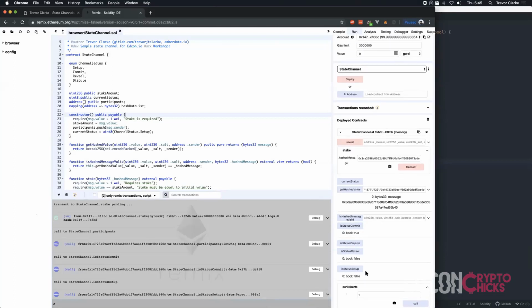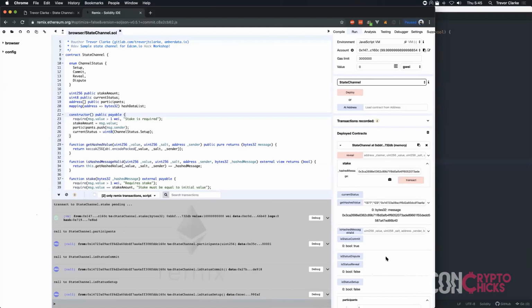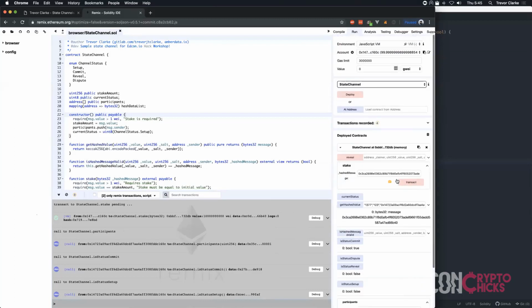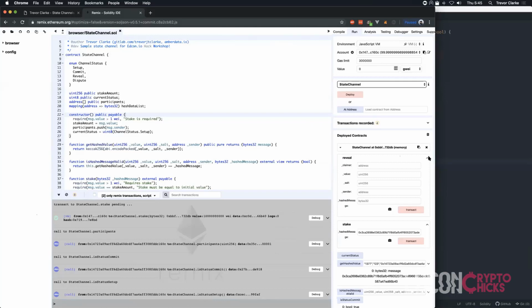So now we've changed our state machine to be a different phase of this state channel. So this is when we can start a peer-to-peer connection. Some people do that with WebSockets or maybe other mechanisms. That's when the state can transition and mutate however needed. But every time we need to be able to validate that that data change is still okay. So what I'm going to do now is pretend like the state is done mutating, and Bob is going to signal that reveal is ready to go. So he's going to send in that hashed message.